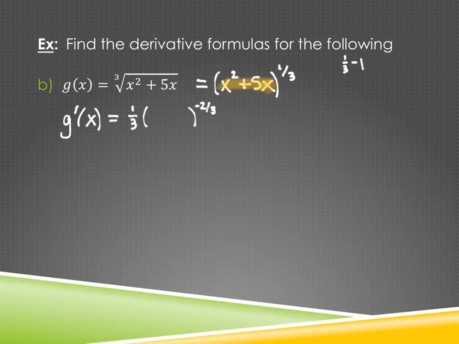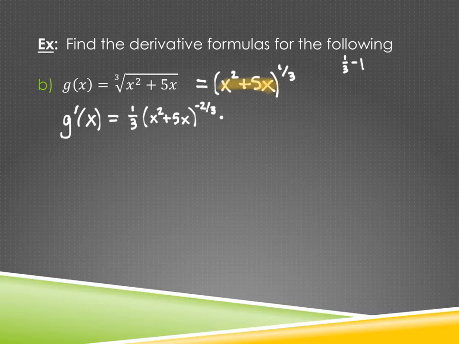What goes inside the parentheses? Right, x squared plus 5x. The exact same thing that was in there before. It never changes. So if I'm taking the derivative of the outside, I am not messing with the inside. I'm leaving it alone. But now that I've done that, I do need to take the derivative of the inside. So what is the derivative of the inside function here?